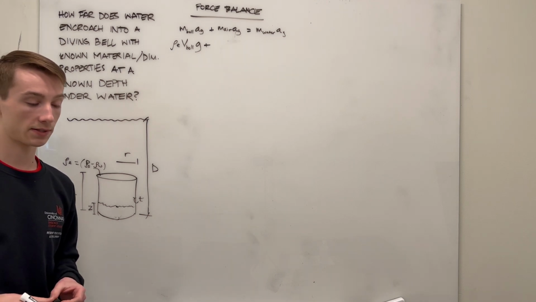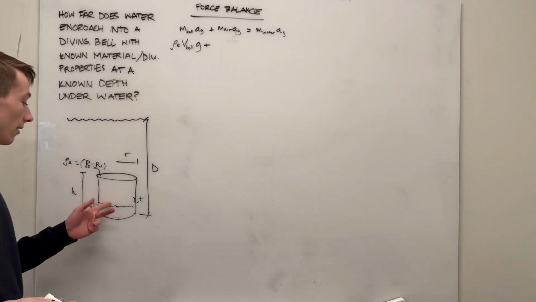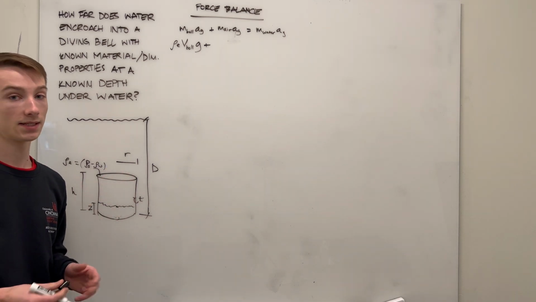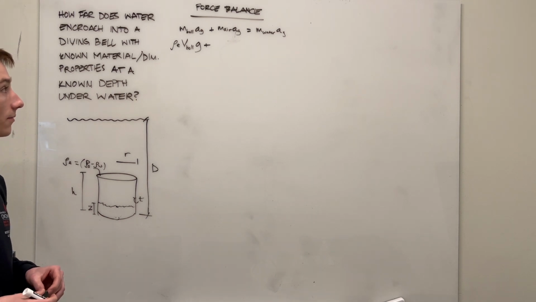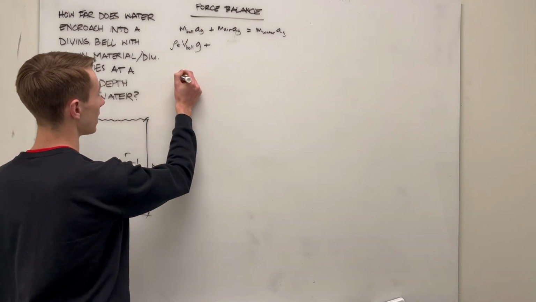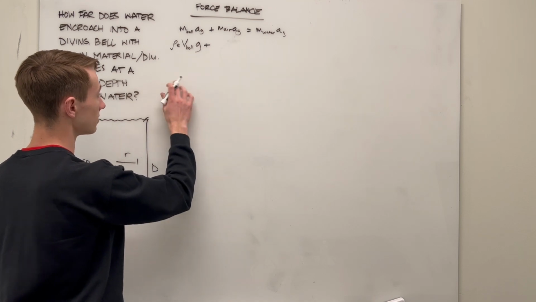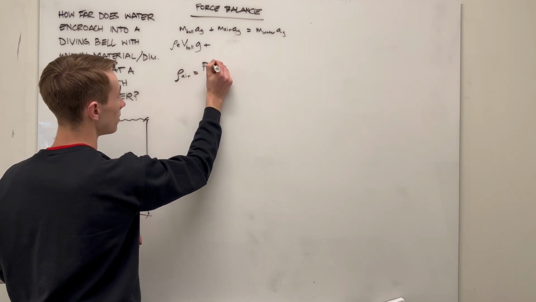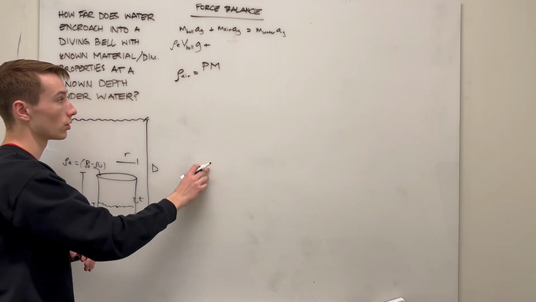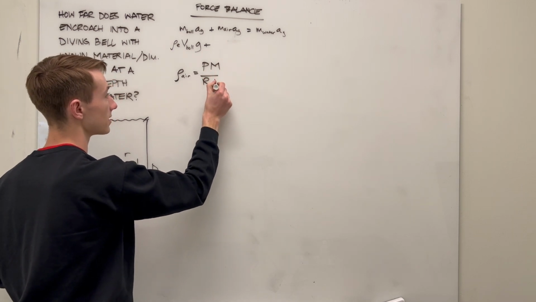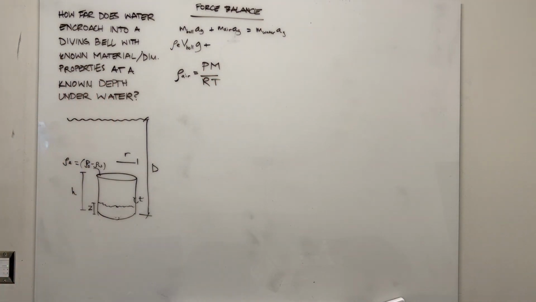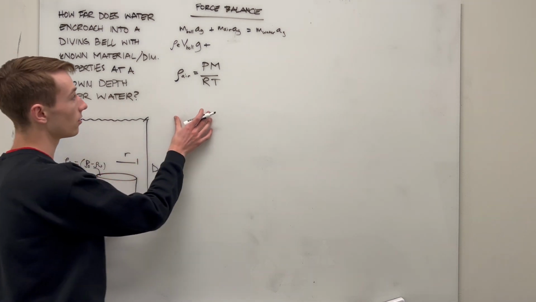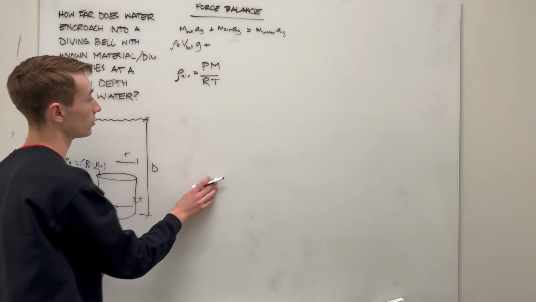Well, again, it's going to depend on the density of the air at this depth, but air as a gas doesn't exactly work like the material does underwater, having an effective density, but the density is going to change by our ideal gas law. So if you remember the ideal gas law, we can derive from the ideal gas law that the density of air is equal to pressure times the molar amount of air over R, the gas constant, times T, the temperature. Okay, well, let's go ahead and I'm going to substitute this in right now. We're going to work more on this expression as we continue expanding this equation.